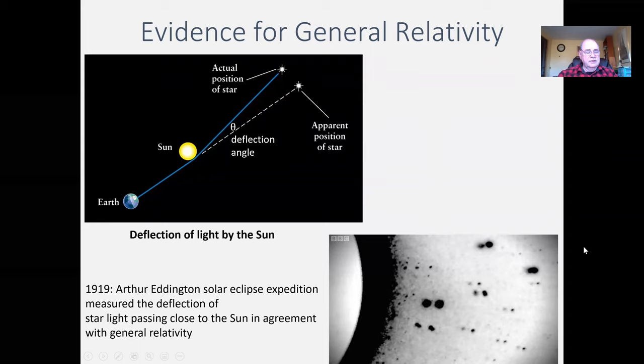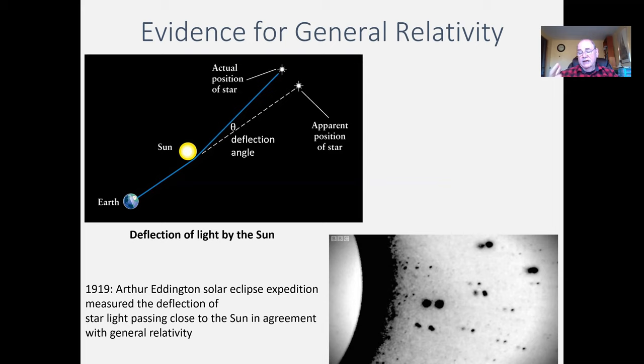And so here is the famous evidence of 1919, where Sir Arthur Eddington, the great astronomer in Britain, went ahead and did an expedition out to catch the eclipse of the sun by the moon that would darken out the sun so we could see the stars behind the sun. And the idea was that the stars coming very close to the rim of the sun that we could finally see because of the eclipse should be slightly off center, should be moved from where we know they really are. And the picture there on the left is what's showing that.